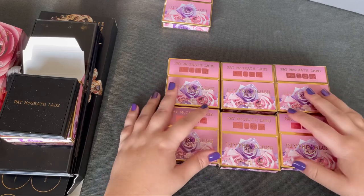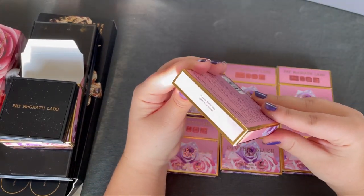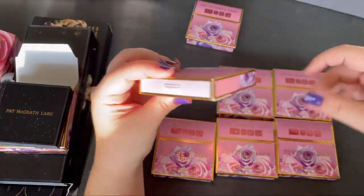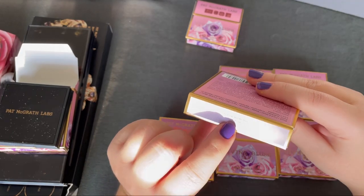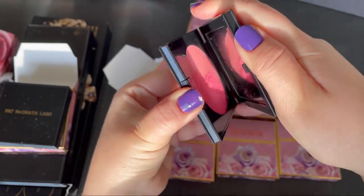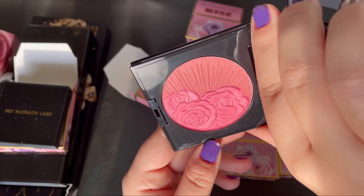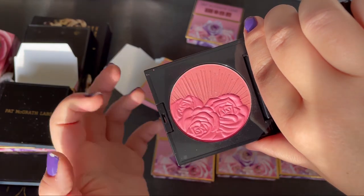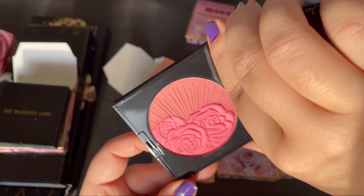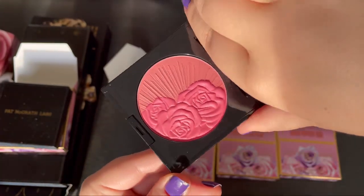I made another order with the whole collection of the Divine Brush Duo, and I also received a gift-with-purchase blush in the shade Aphrodite Amour. Opening them in order — this is the Blush Duo in Divine Rose 2, same packaging, very pinky and beautiful. I think this could actually work as a bronzer too. The roses on the packaging are just incredible.